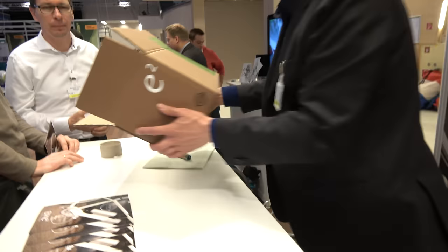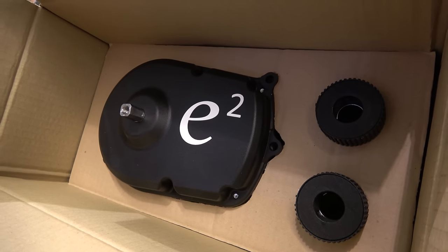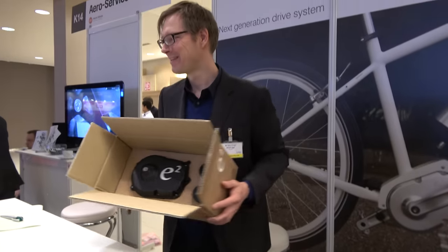So you're really an intellectual property company, or you're selling the actual device, but you're not going to sell the bicycle? We've actually found out that we need to get our clients up and driving the bicycles. When we thought we were just selling the device, we have to do full through-marketing even if that's not the core plan — we have to sell some bicycles so they can get up riding very fast. We will do that in the start, but our core business is selling the drive system — the motor and the battery.